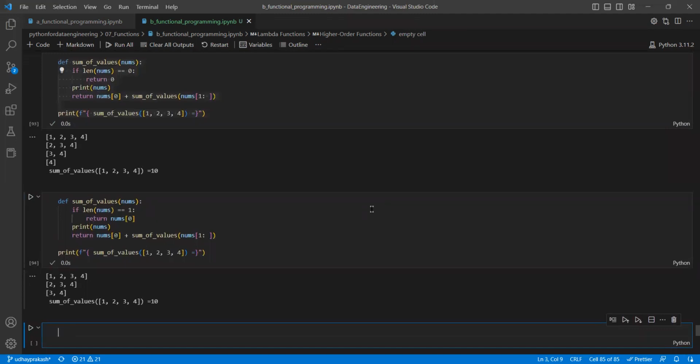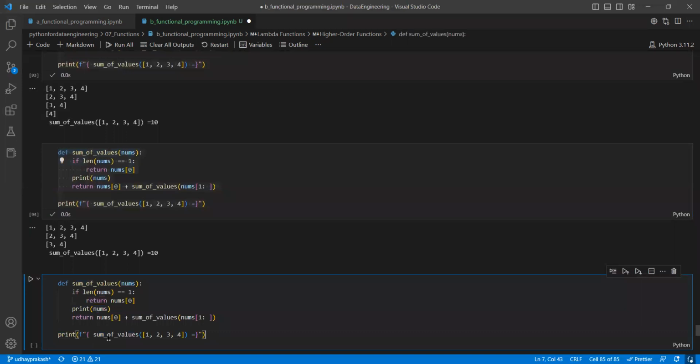You need a return and, every time, a diminishing, reducing total size, and somehow you are doing it. Like this, you can take one more example. The sum of values you can do straight away in a direct way also. Any problem we can solve in this recursive approach, or in a for loop also, right? You can take the same numbers and do it. So whichever is best.